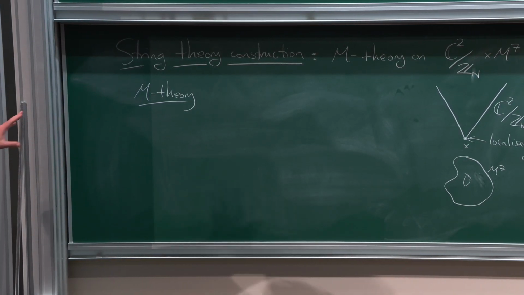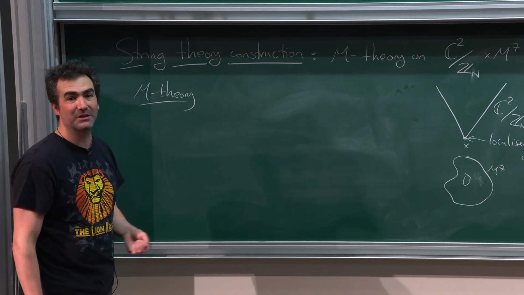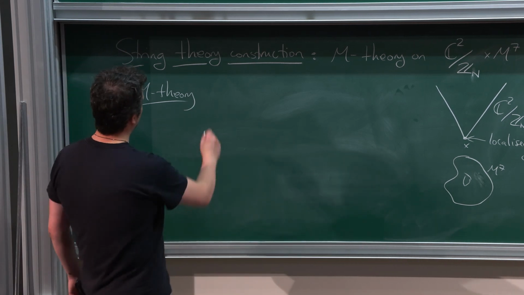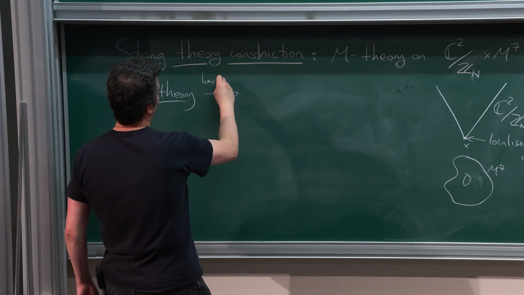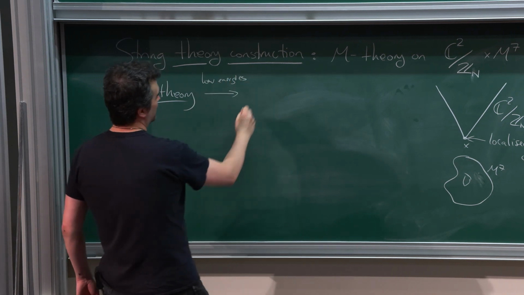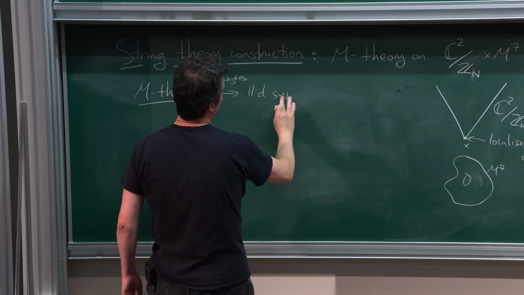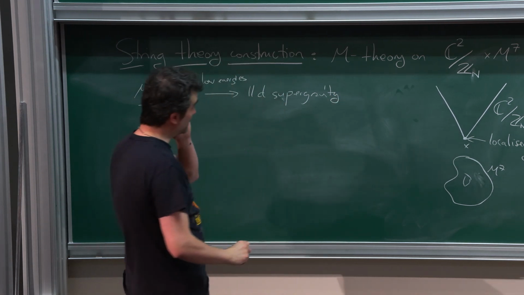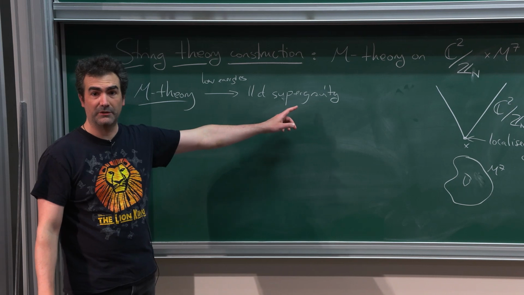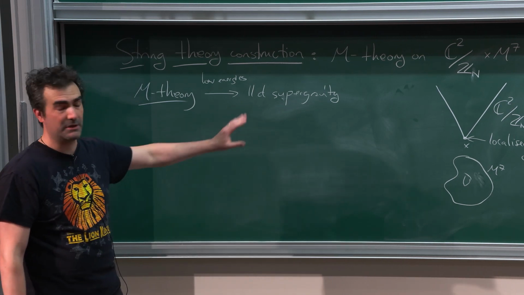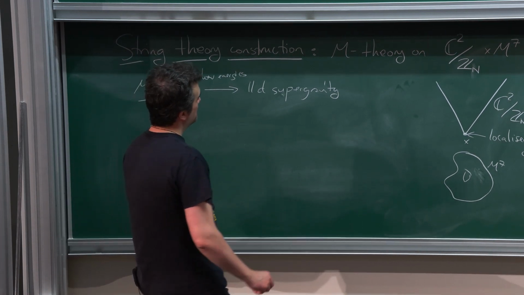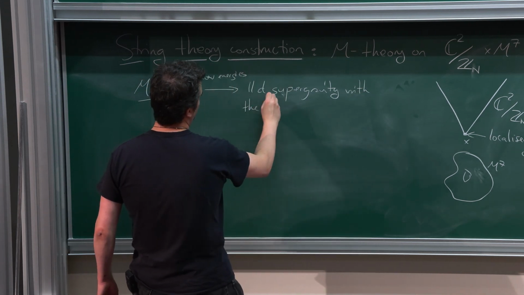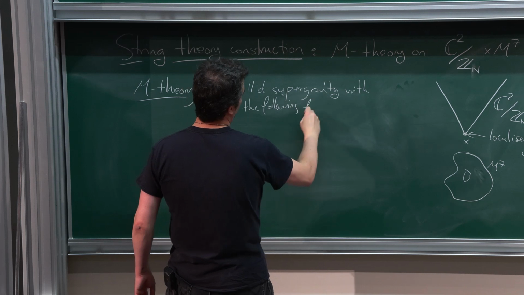As in much of what I'm describing so far, I'm going to think of the low energy limit of M theory. We don't know actually what M theory is, so I've been assigned an impossible task here. But at low energies, this becomes 11-dimensional supergravity. In 11 dimensions there's only one choice for the supergravity. It doesn't have particles with spin bigger than 2, so when I say supergravity, this is uniquely defined, with the following field content, which again is determined by supersymmetry.